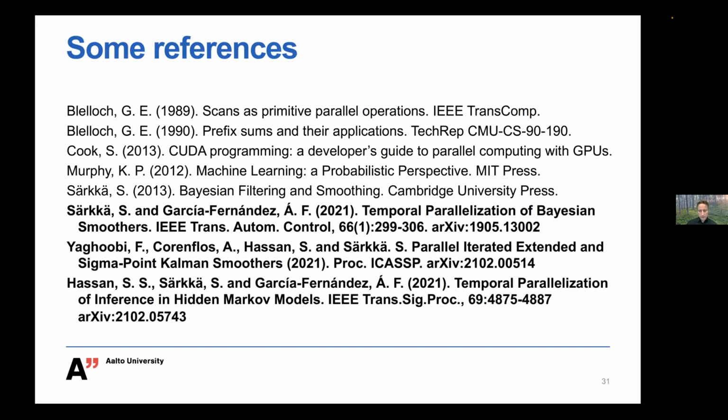The references are here if you want to take a look. You can also find them on my webpage. These are the classic references, a generic one, my book on Bayesian filtering, and then the temporal parallelization articles, all from last year actually.